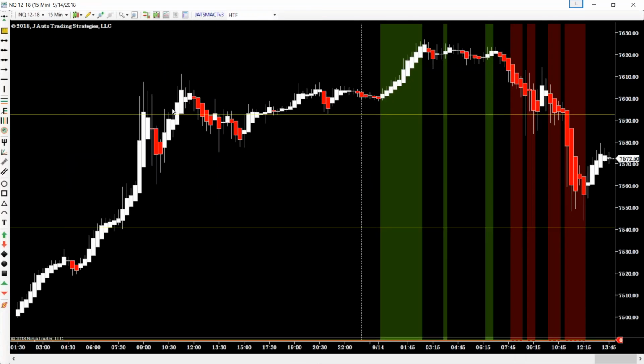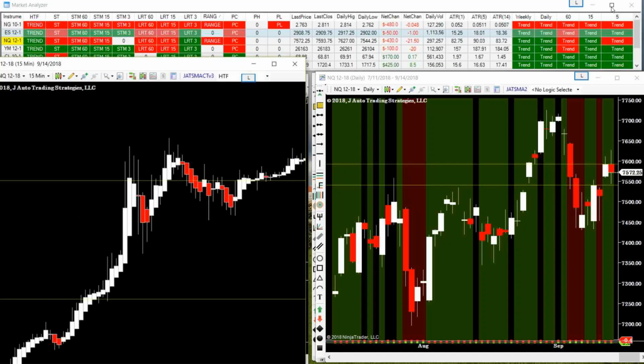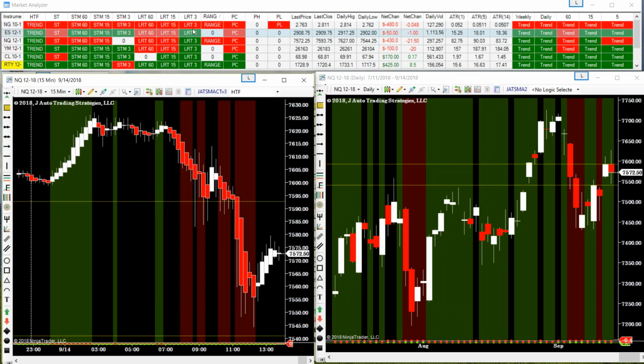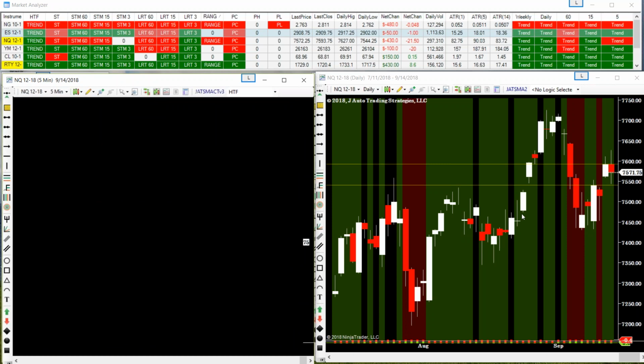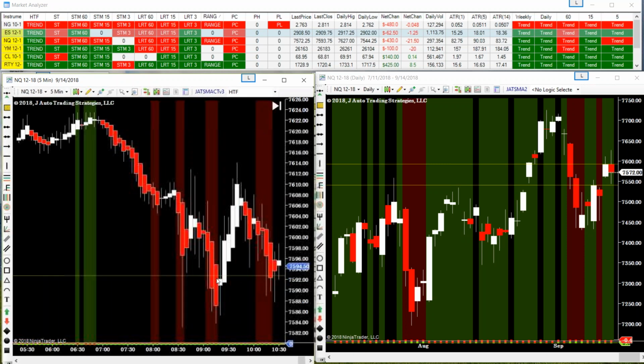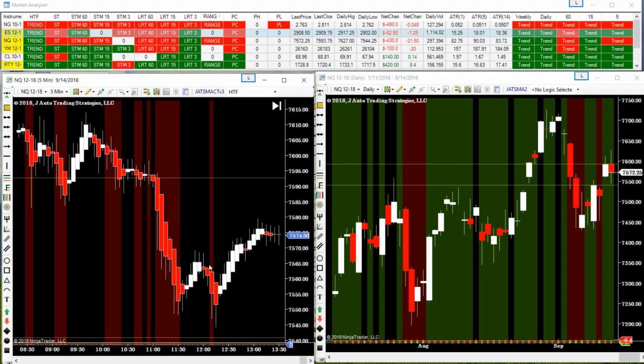So when you mix this with the other components, your St. Mom, for instance, or your LRTs, you can see what an advantage you have for a trading system to trade. And again, I try to recommend that you try to keep your view on that higher time frame as much as possible. I know it costs you more money to trade like this, but it is what it is.